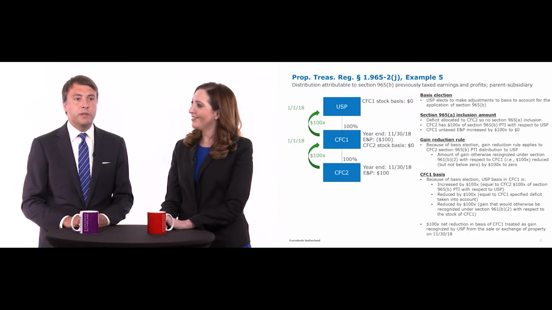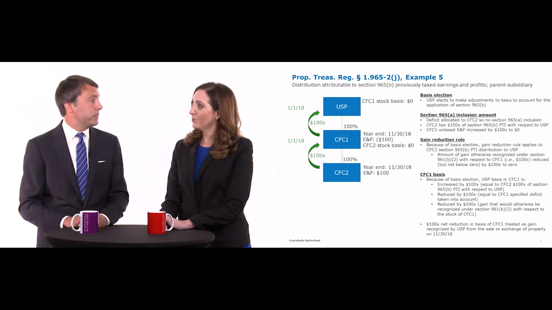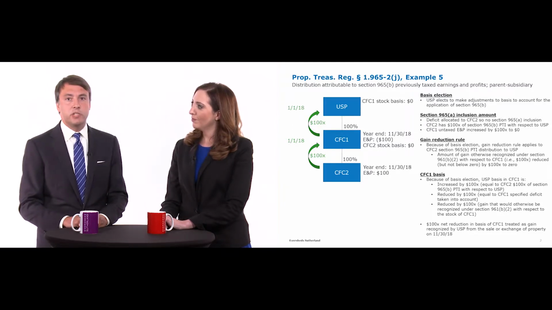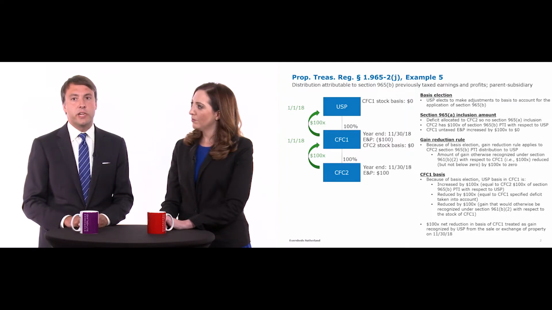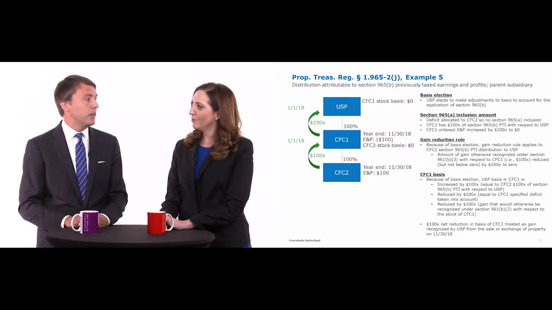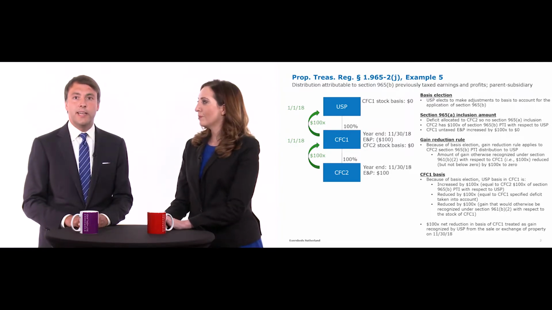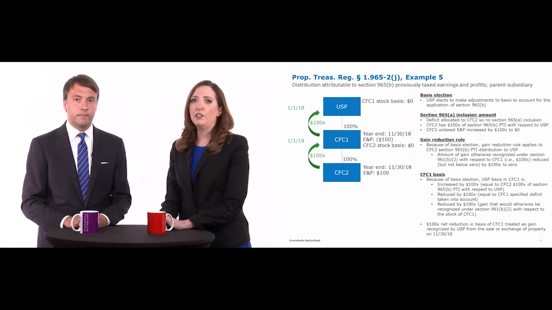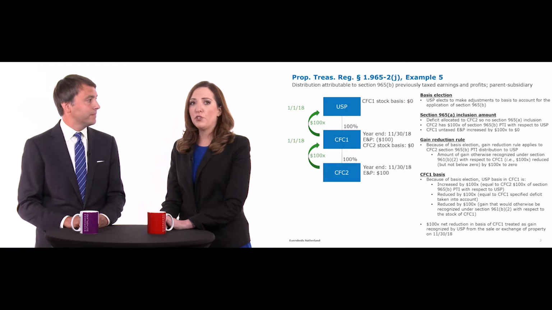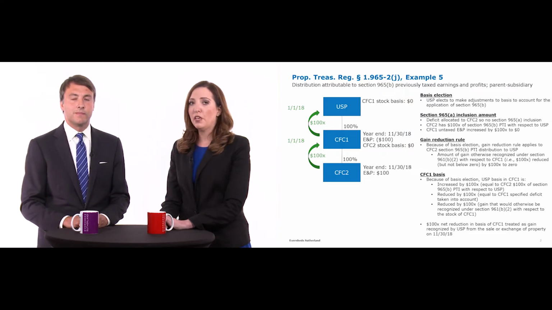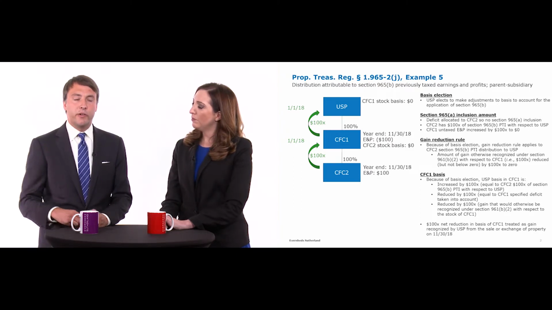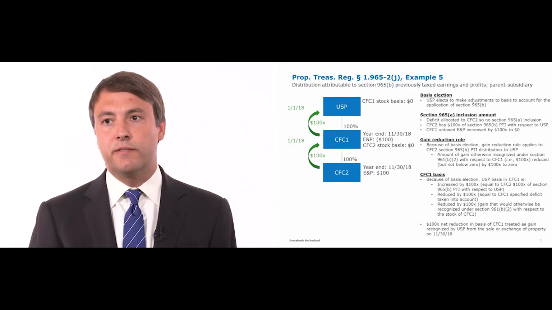In this example, USP makes the election to shift basis to reflect a deficit reduction. For purposes of calculating the 965A inclusion amount, CFC 1's deficit is shared with CFC 2, and thus there's no Section 965A inclusion. As a corollary, CFC 1's untaxed E&P is increased to reflect the shared deficit. Because of this election, the gain reduction rule applies, and the distribution up the chain is reduced by CFC 2's PTI to 0. The rules require three different basis adjustments for CFC 1.